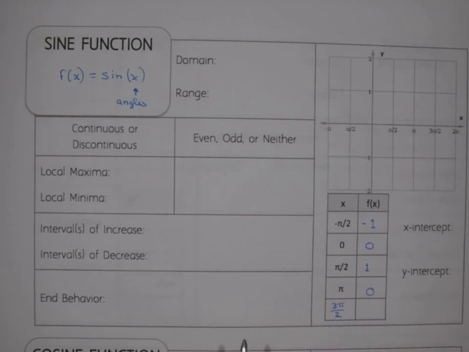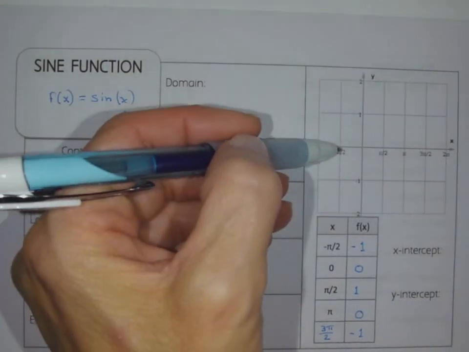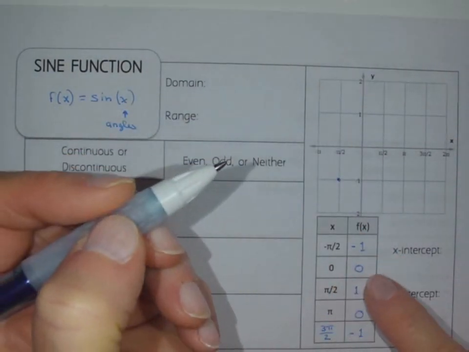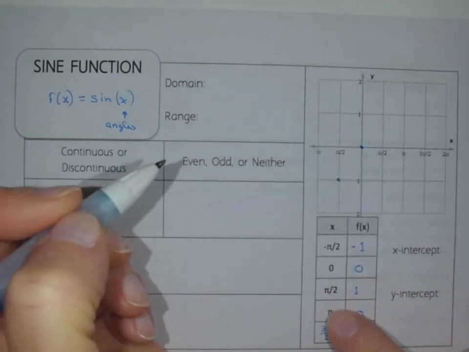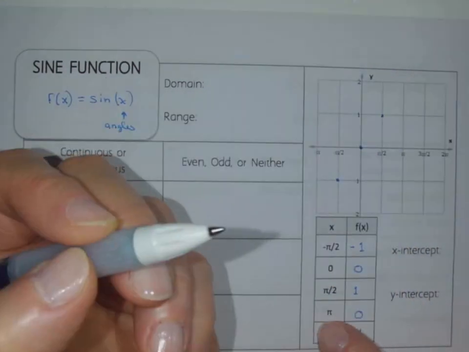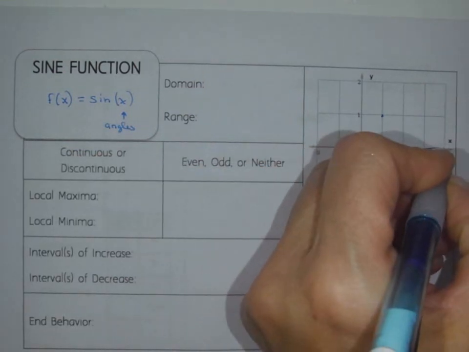Okay, so here we go. And then I'm going to grab that, right? So at negative pi over 2 as an input, I have a negative 1 as an output, so I'm down here. I'm going through the origin. At pi over 2, I'm going up to 1. At pi, I'm back at 0. Then I'm at negative 1, back at 0, and here is how it looks.